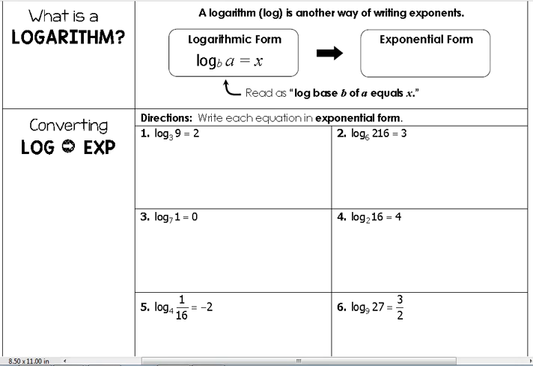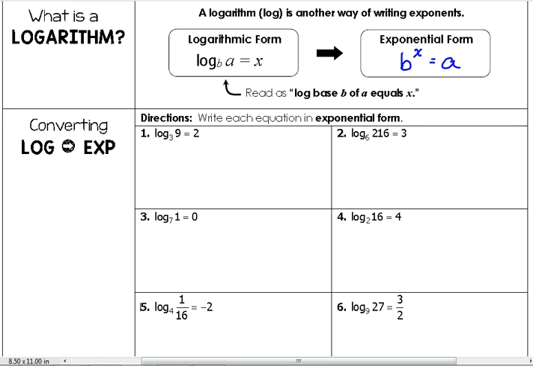It's set below the line there with the log and the a. Where that comes from is exponential form: b to the x is equal to a. Those say the same thing essentially. Logarithmic form log base b of a equals x is the exact same thing as b to the x equals a. They're just in different forms because sometimes we're going to need it in one form to be able to evaluate it, and sometimes in the other form. It just depends on which part is the unknown.